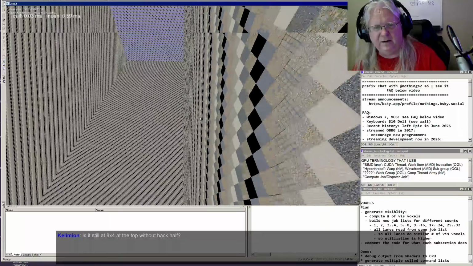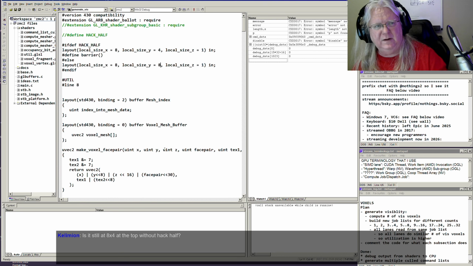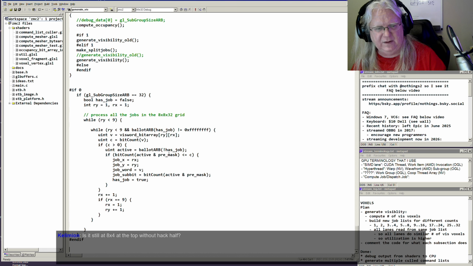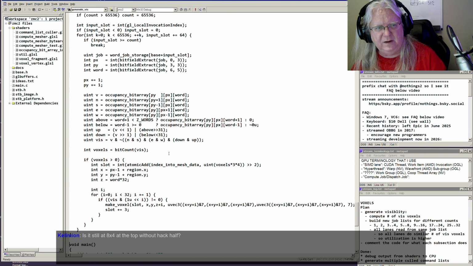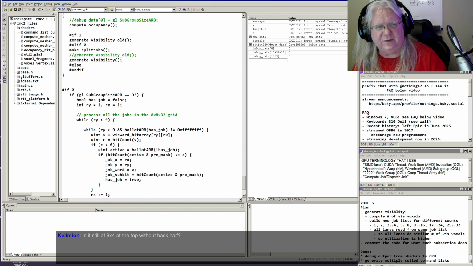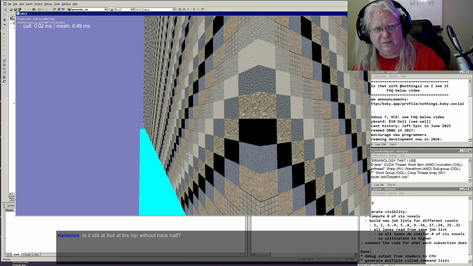Okay. And it only took 0.59, which is more than 0.44, but whatever. So that way works. Then we go to split jobs, which is not as fast as I was hoping. Now it is.